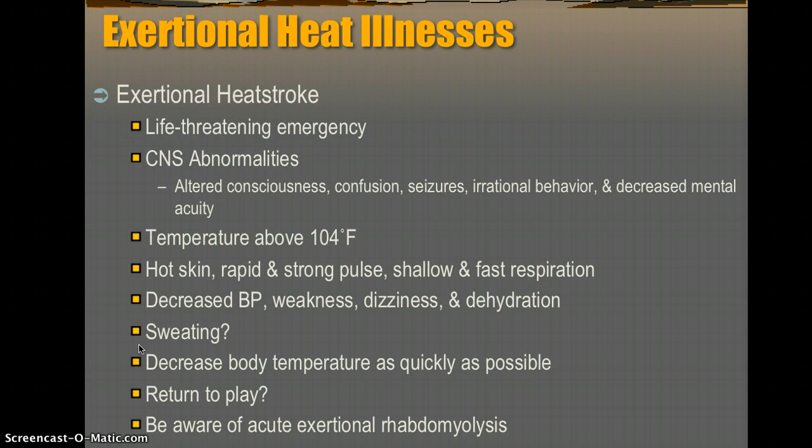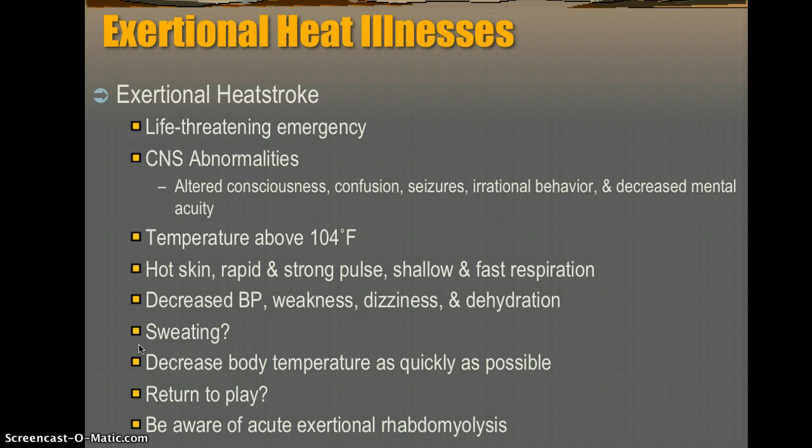Okay, so our next heat illness is heat stroke. This is a life-threatening emergency, and for the most part, between heat stroke and heat exhaustion, in the early stages, you may not be able to tell the difference. However, as either of these illnesses progress, for heat stroke, you're going to notice some abnormalities: altered consciousness, confusion, seizures, irrational behavior. You may see that the athlete gets really emotional, starts crying, gets really mad, just things that are out of the ordinary for this athlete.